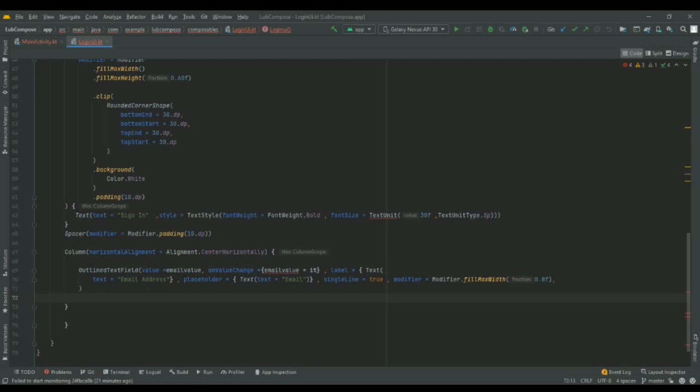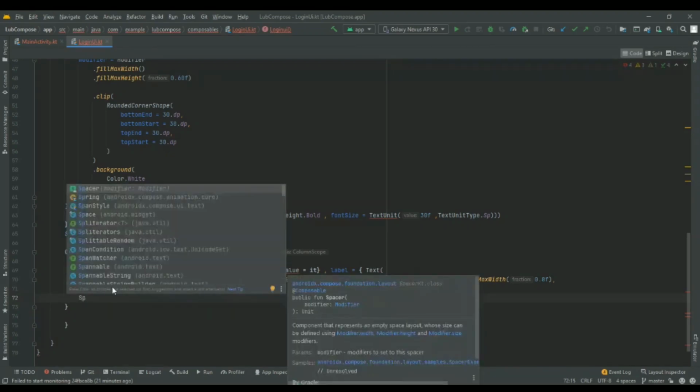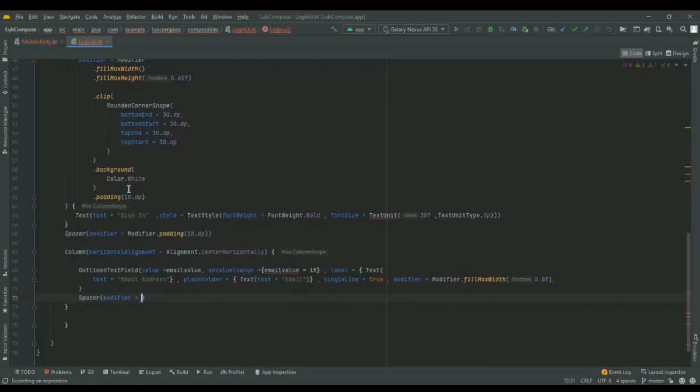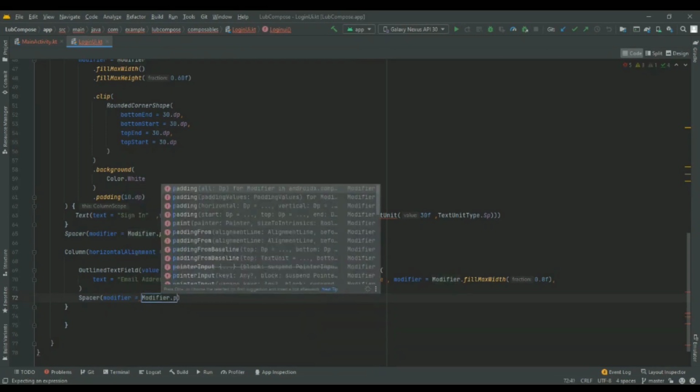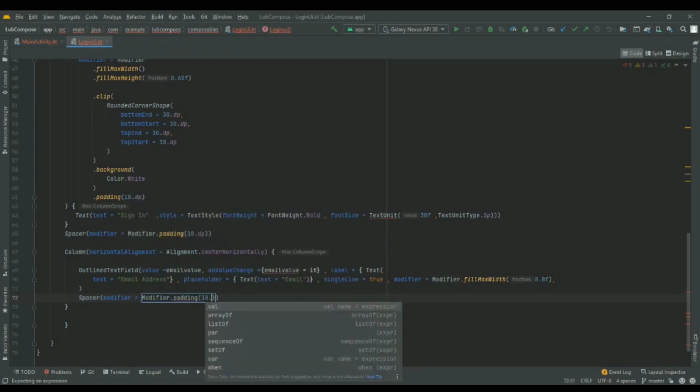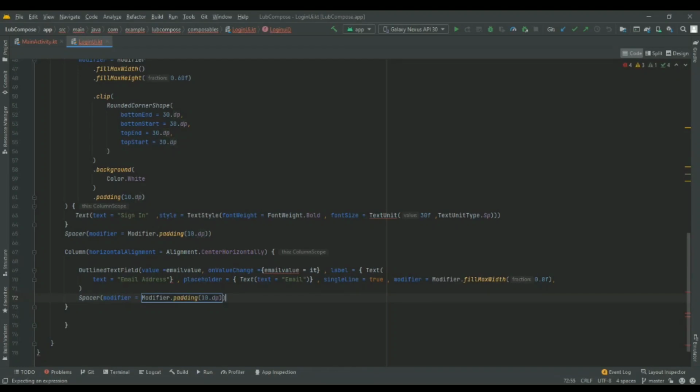and then we'll add a spacer between the email and a password fields where modifier dot padding will be 10 dp, and then add another outline text field.